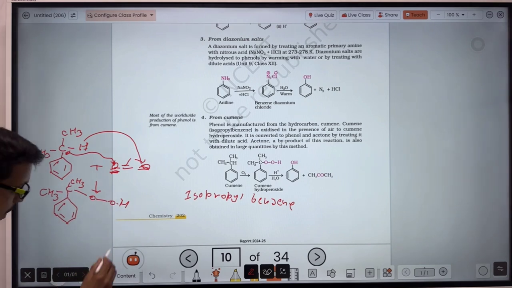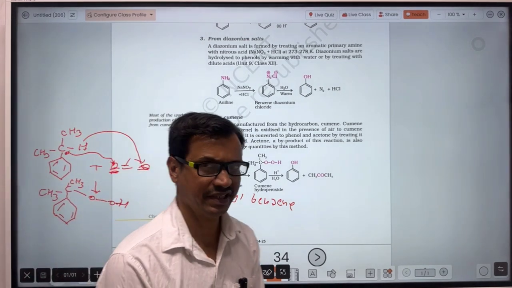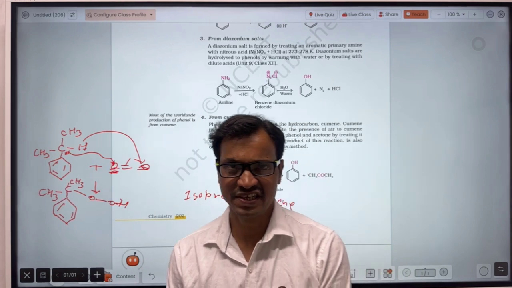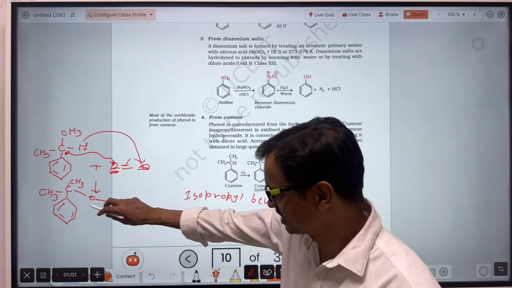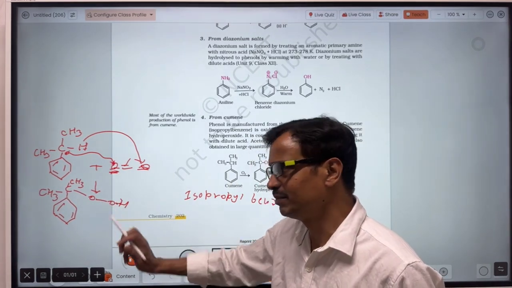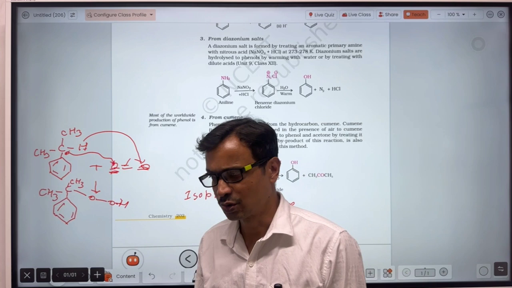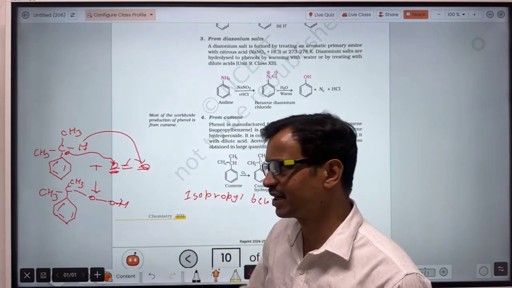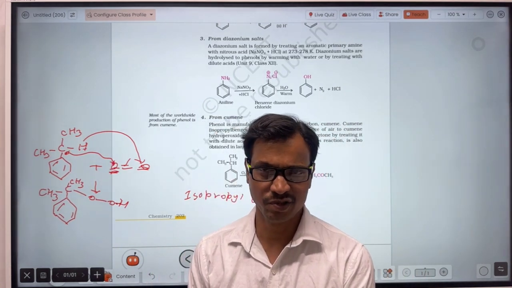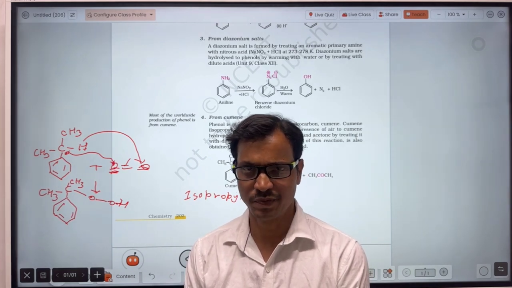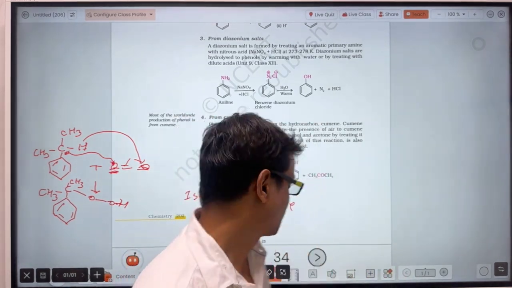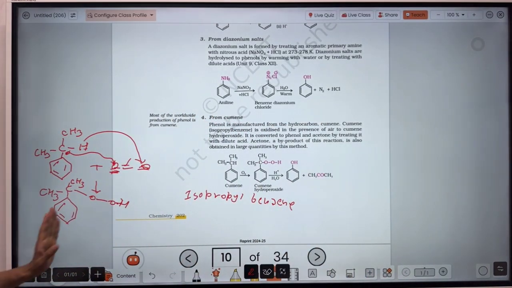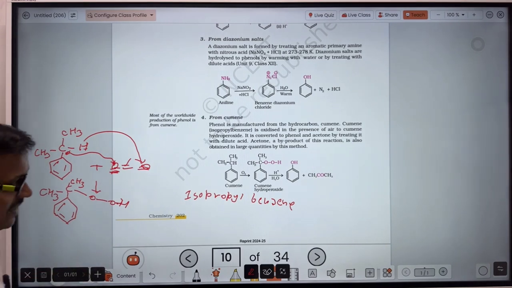Let's see. The compound in which two oxygen atoms are bonded through a single covalent bond is called a peroxide. So in this compound, this is a peroxide because the two oxygen atoms are bonded with each other through a single covalent bond. That's why this is a peroxide. And how to write its name? To the oxygen, one side is cumene and another side is hydrogen. So that's why its name is cumene hydrogen peroxide.